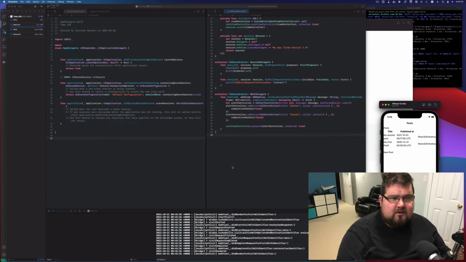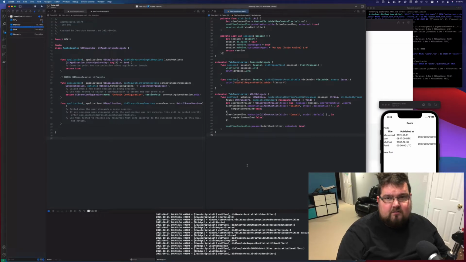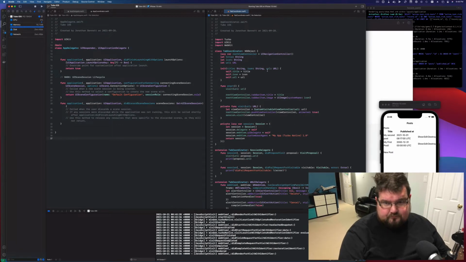All right, in this video we're going to be going through and looking at setting up bi-directional communication between the Rails application and the native application, and this is all going to be based on running on the actual client itself. So to start off, we're going to look at this tab coordinator.